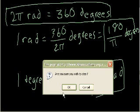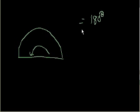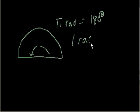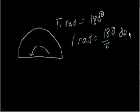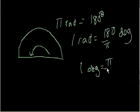Or another way, and actually it makes the algebra a little simpler, is if you just think of a half circle. A half circle, this angle, is 180 degrees. And that's also equal to π radians. So π radians equal 180 degrees, and we can get the same math. 1 radian equals 180 over π degrees. Or 1 degree is equal to π over 180 radians.